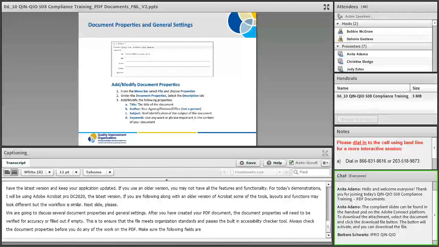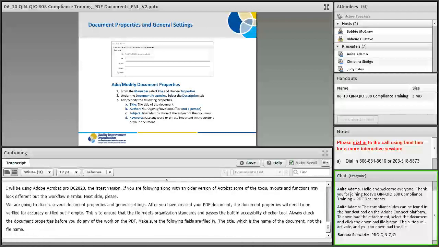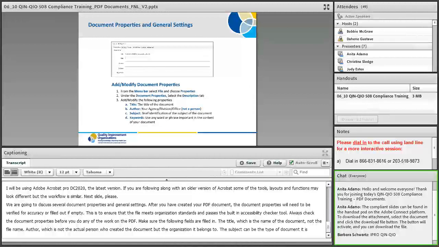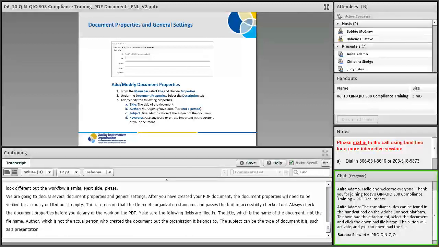The title, which is the name of the document, not the file name. Author, which is not the actual person who created the document, but the organization it belongs to. The subject can be the type of document it is, such as a presentation, workshop, training, etc. The keywords field is optional.